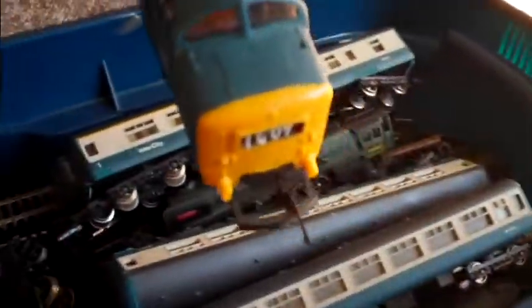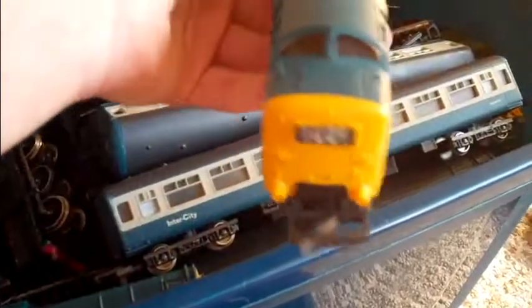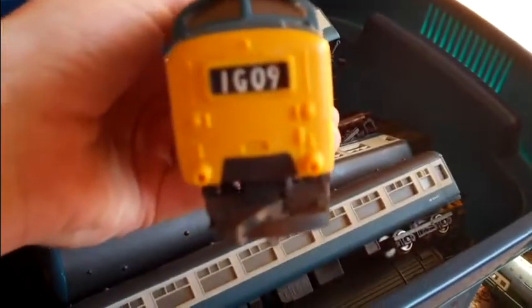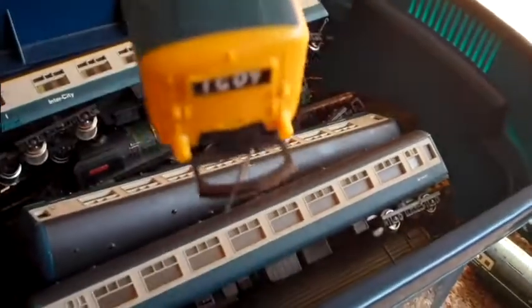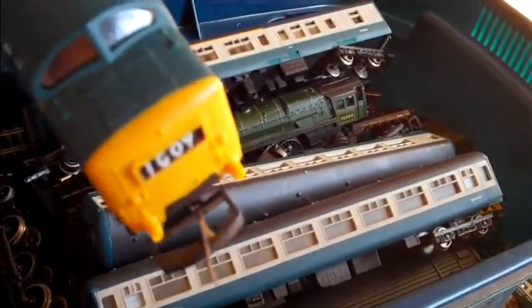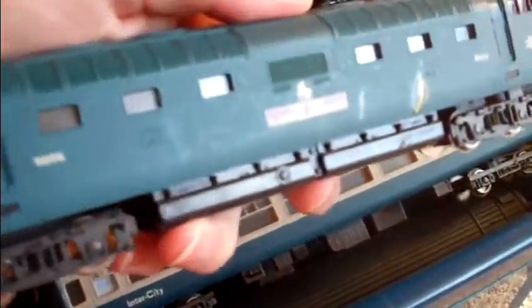Now of course, this is the Deltic. I've done a video of this one. Still haven't got her running yet. Sorry, my cold's just getting to me. It's a little bit better now. Again, she's lost all the buffers. A bit of nasty gash and paint loss there. But I was running this one about 5 or 6 years ago. I think that's when it last ran. Hasn't run since, and something has shorted out in there. So we'll need to take a look at her.